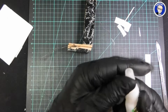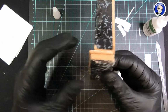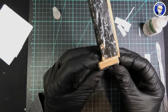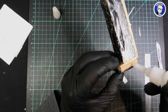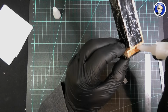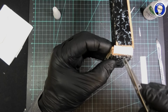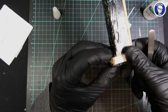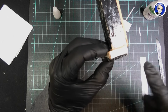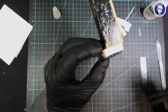I'll take the top off our glue, and this is going to be the first part of our experiment to see how this stuff works or whether it does or not. Align the top and the pipe. We'll put a slight squeeze, pretty tight squeeze stuff, that's for sure. Line along there, and you've got to squeeze that very, very tightly. Right, we'll take up our hinge, place it on top, align it squarely, and then tap it down to remove any air bubbles in it. And I'll hold that for a minute or so to give that a chance to set. And then we'll have a look and see.